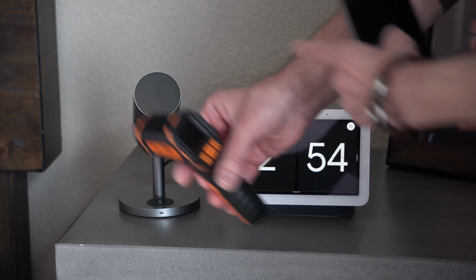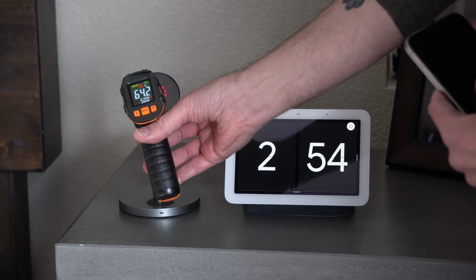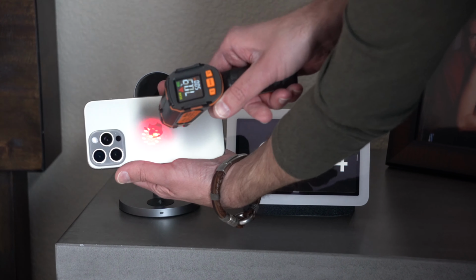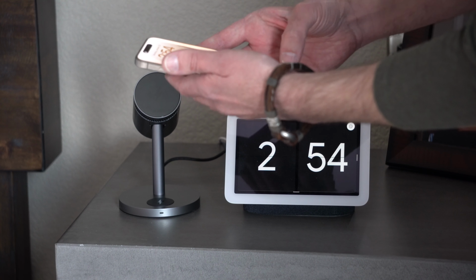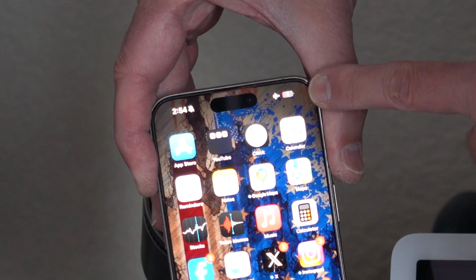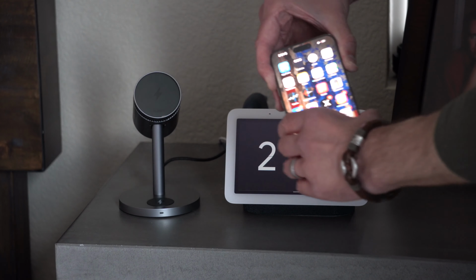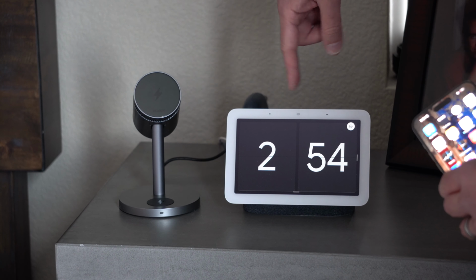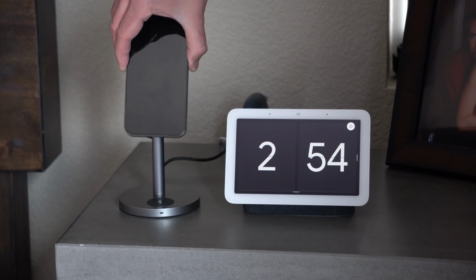So here I just want to show you the pad on the charger is sitting at about 64 degrees Fahrenheit, and the back of the iPhone is about 71.8. And I'll show you that I'm sitting at 1% battery. You guys can see I'm down to the last sliver on my battery. It's sitting at 1%, just enough to keep the screen on. So we're going to put it on the charger. Here I have my clock so you guys can keep track of the time. And we're going to come back in 114 minutes. So here we go.